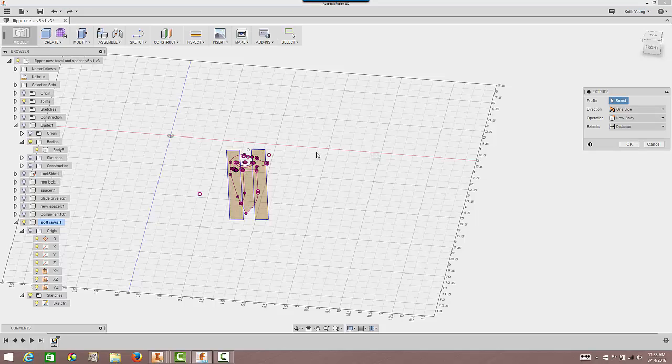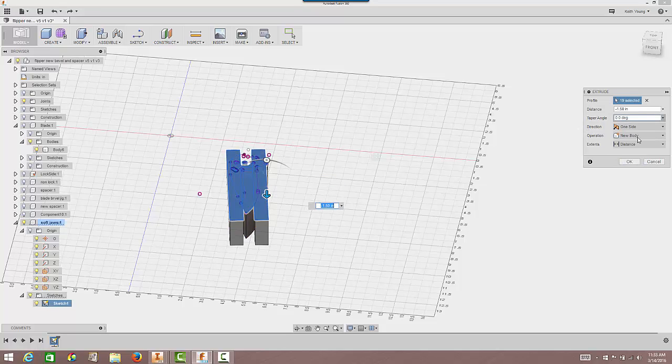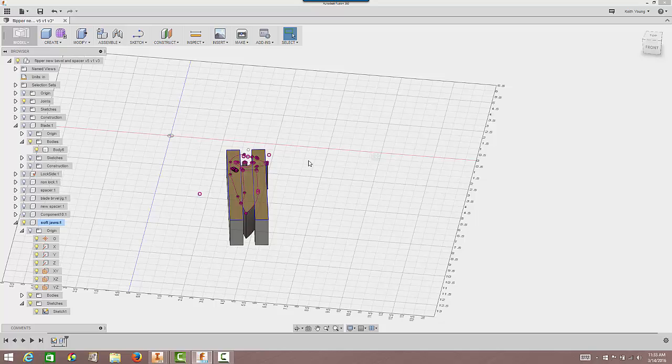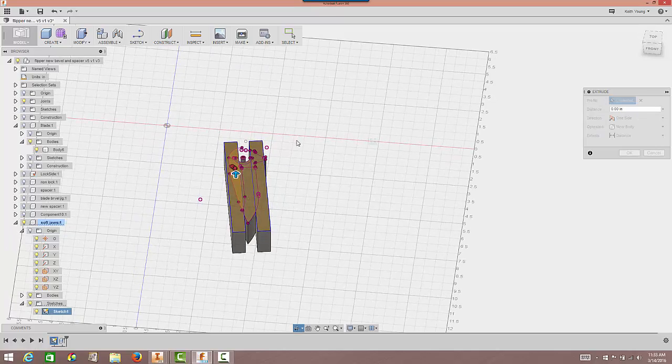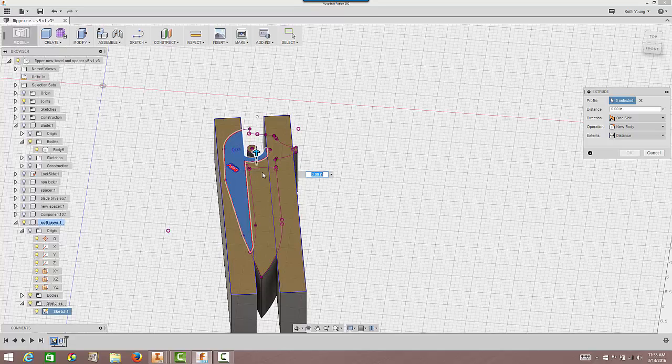Now we're going to extrude, and I want to extrude everything. So cover it all. I want to go 1.5. Perfect. I already knew that. So I click OK, and it's good. Now I have to turn my sketch back on so I can do this other part of it. I want to extrude again, but this time I want to pick this. I need to pick this. This. This, just for giggles.